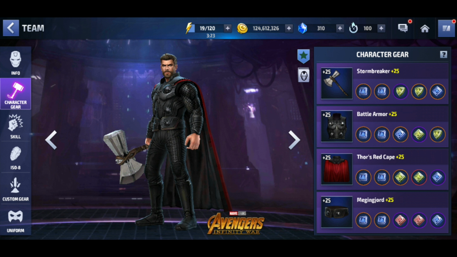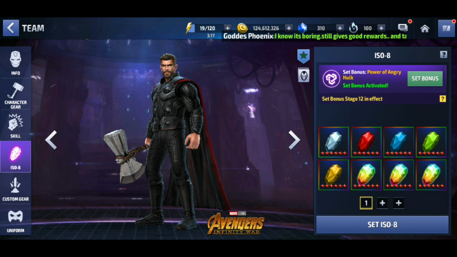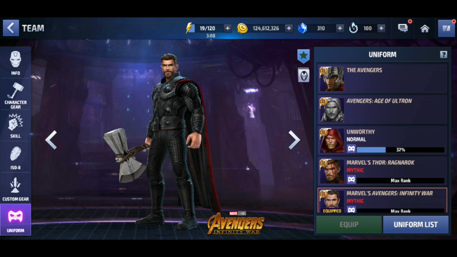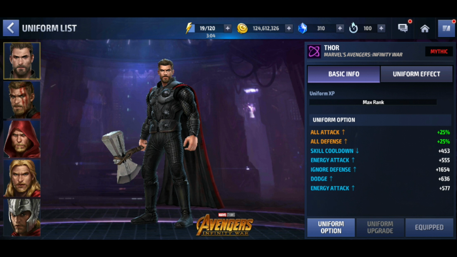Look at his skills here. He has all level 6 skills as always, you guys. And now we're going to take a look at his ISO 8 set. He has a fully awakened Power of Angry Hulk set. He also has a CTP of energy with a 200% damage proc. And he has a Mythic Uni. Alright, he's built pretty strong, you guys. I have the max energy attack on for the uni and ignore defense.